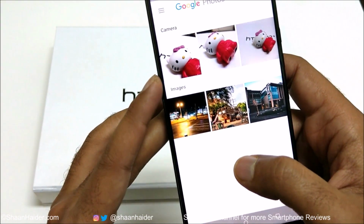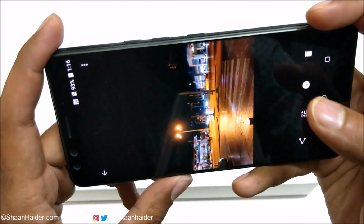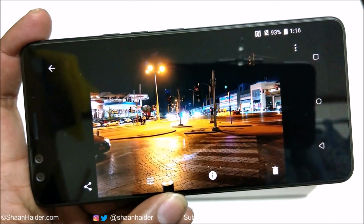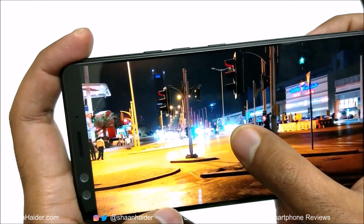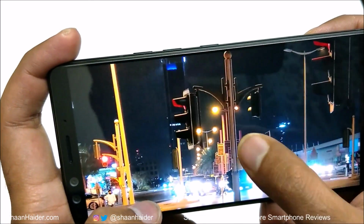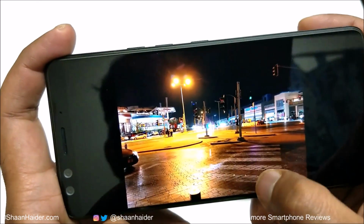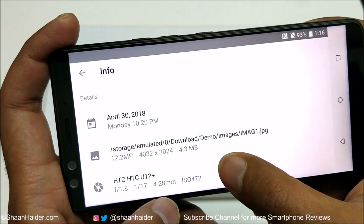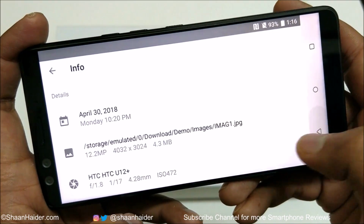And we got a few pictures already in the gallery. As you can see, there are 3 images included by HTC. So these are the sample images, I believe, to show the camera capability of the device, and it's looking really nice. You can see how much detail is there in this picture. It's a night shot and it's captured on U12 Plus because you can see that it's in the demo folder that's provided by HTC officially.